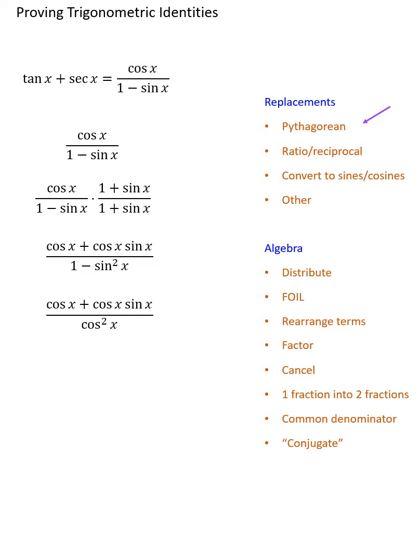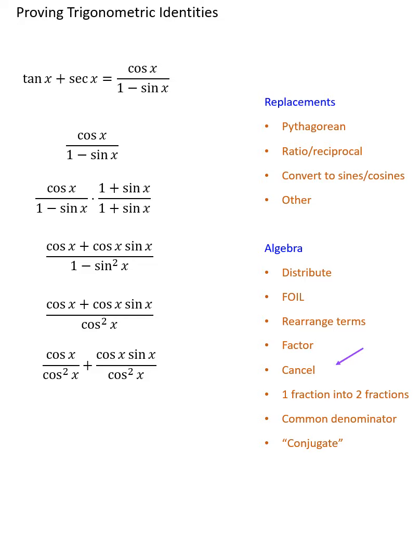But nonetheless, let's continue. So what I did next was I thought, I'm going to split one fraction into 2. This is essentially the reverse of the common denominator rule. If your denominator is a single term, it's often useful to split it up into 2 fractions, especially given the fact that I'm trying to turn this thing into tangent plus secant. Look at the original problem. Look at the side I didn't start with. That's what I'm trying to turn this whole expression into. So if I'm trying to turn it into a 2-term expression, it would make sense to split it up.